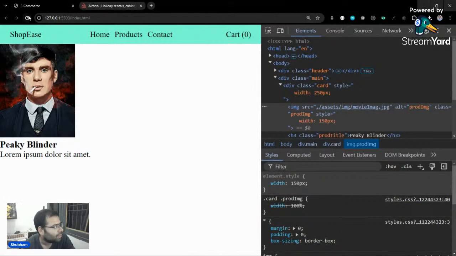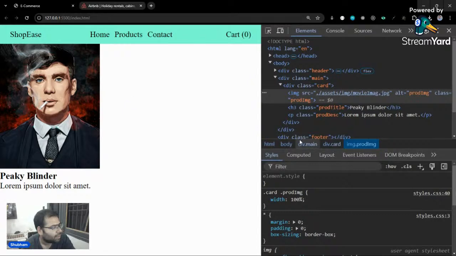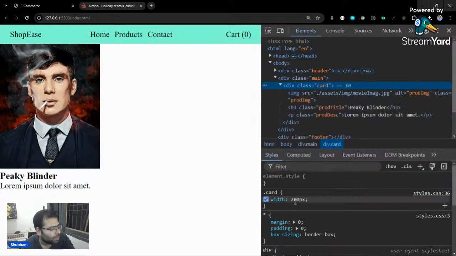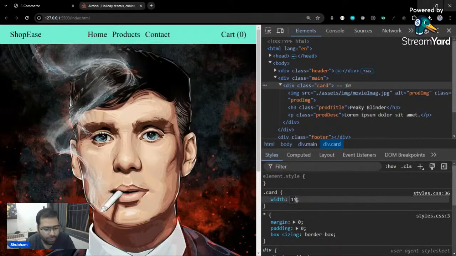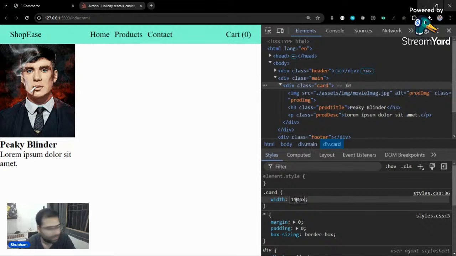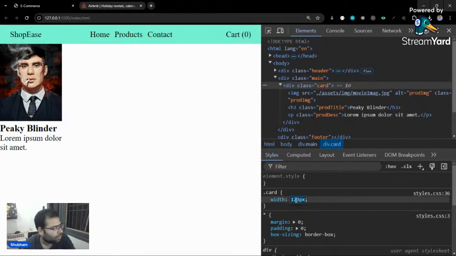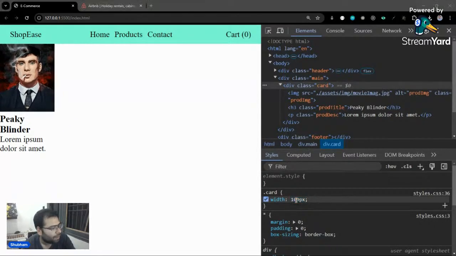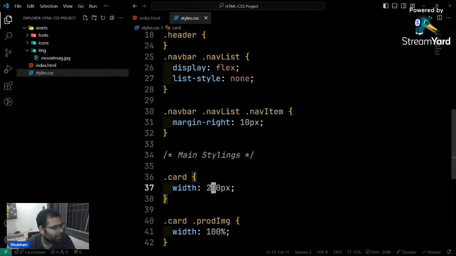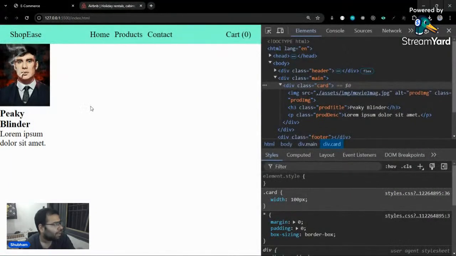So look at this. If I refresh it, I'm getting this. So let it be somewhat 150 pixels or 100 pixels. Fine. The 100 pixels is very good. So I'm going to take 100 pixels here. Now people, pay attention. So here we have a card. Look at this. So this is the card.